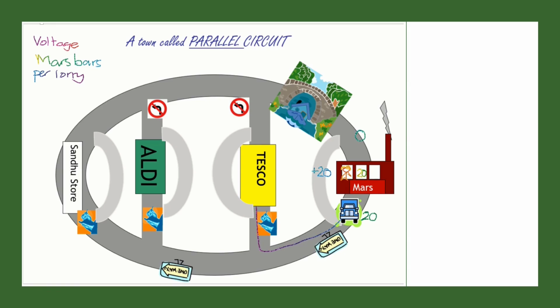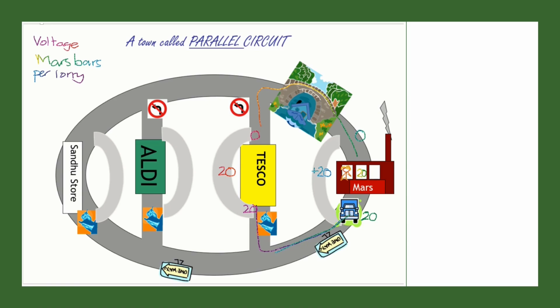Think about where it's going to go after that. Well, when it goes from Tesco, it's going to go back over the bridge and it gets back to the Mars bar factory. So this seems a bit strange, but for each lorry going to Tesco, it has to have 20 here. It must have none here because it's no more deliveries. So it must deliver 20 boxes to Tesco. And there's the lorry going back over the bridge, 0 there, and then it gets filled up. Let's have a look at another lorry.